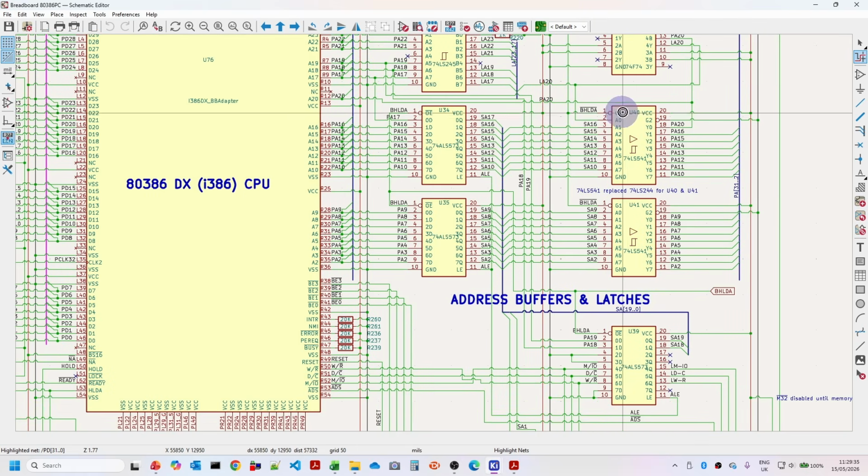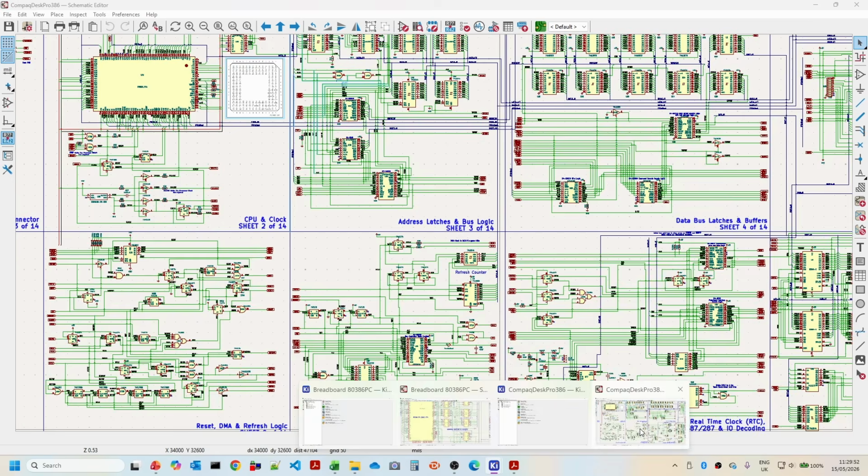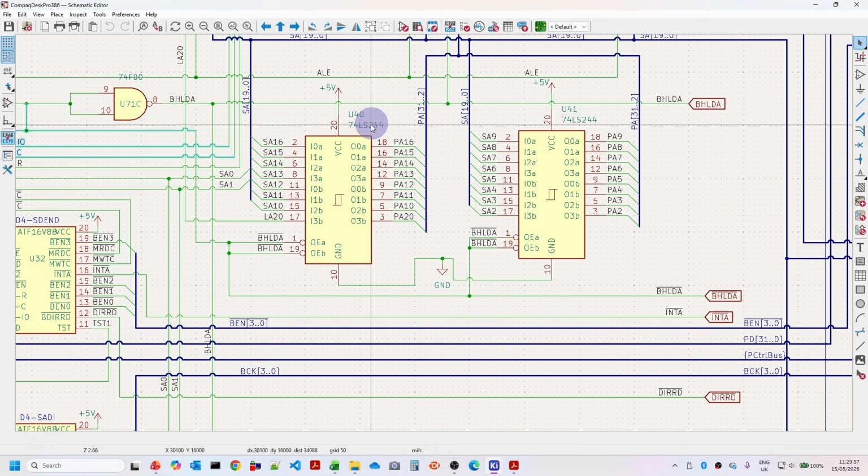Now, in 1 or 2 areas where in the original design there may have been a 200 series chip, I've replaced the 200 series chip with a 500 series chip, and the main reason for that is that all the inputs are on one side and all the outputs on the other side. If we look at the equivalent area on the other diagram, you'll see here that these are the equivalent chips, the 74LS244s. You can see that the input pins and the output pins are interleaved, so pins 2 and 3 come out side by side. So for plugging into breadboards, it's a lot more complicated.